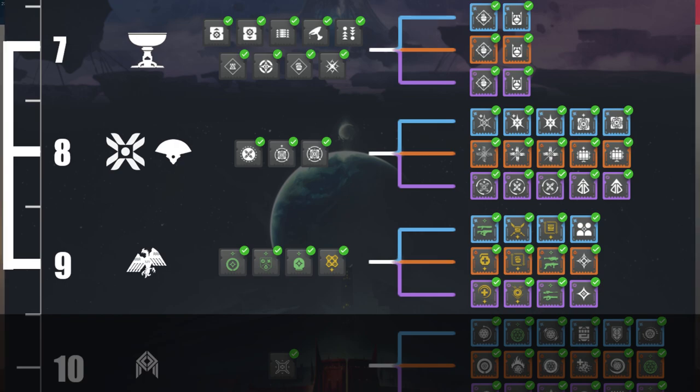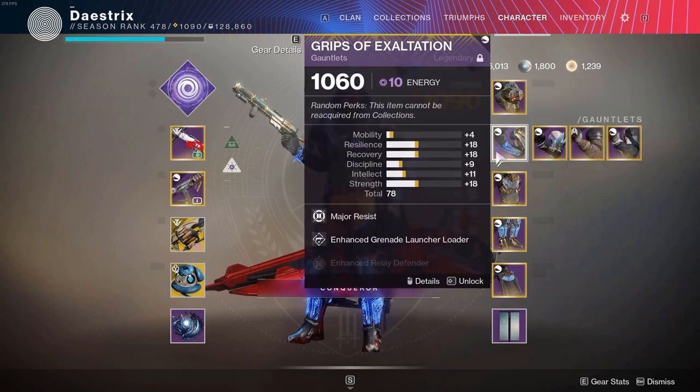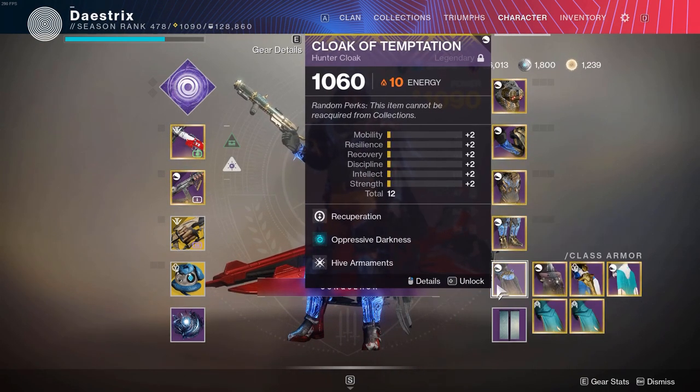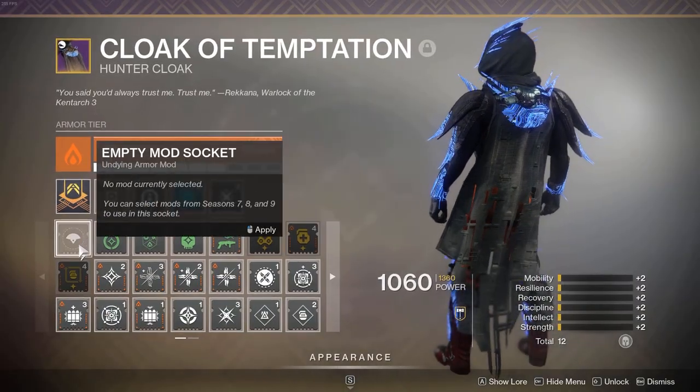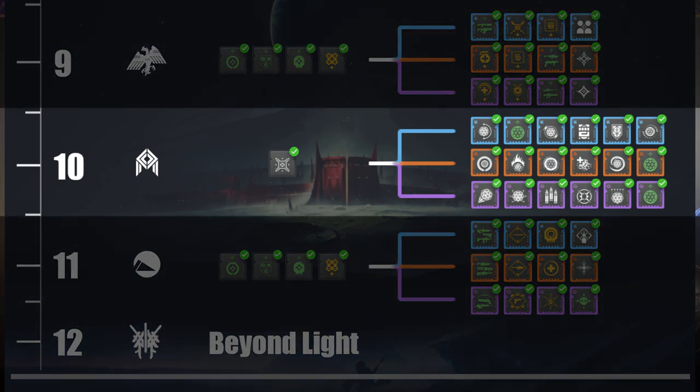A lot of coverage here, but I mainly use this armor for Garden of Salvation, and then use the class item whenever I need Hive armaments. Else, I might slap on Supreme Nightmare Breaker on my class item whenever I do a Master Nightmare Hunt. So let's move to Season 10, Season of the Worthy, the Warmind Cells season. These mods are so much fun, but most of the good Warmind Cell mods come on Void armor.